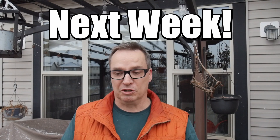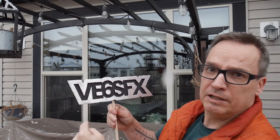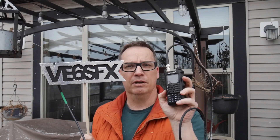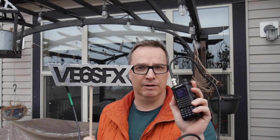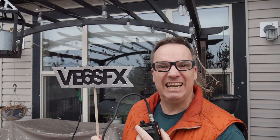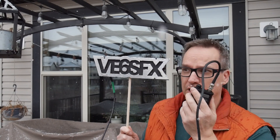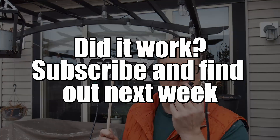A bit of a tangent, but something just occurred to me — the slot antenna. This here on the outside is a slot and I've hooked up a connector to it. I'm terribly excited. We'll check weather — temperatures per hour, time minus one — so it receives. Wind chill minus one in the morning, not too bad. Can we hit the repeater? This is Victor Echo 6 Sierra Foxtrot X-Ray. I am doing a new antenna test — is there anybody who can confirm they can hear me on the repeater?